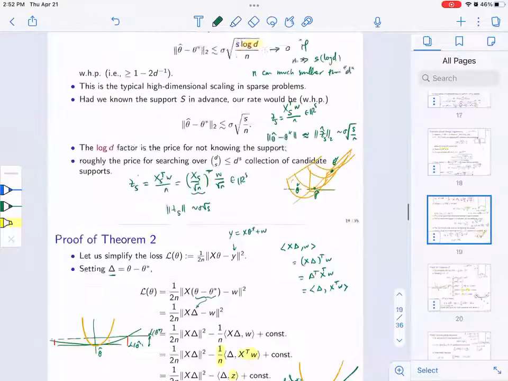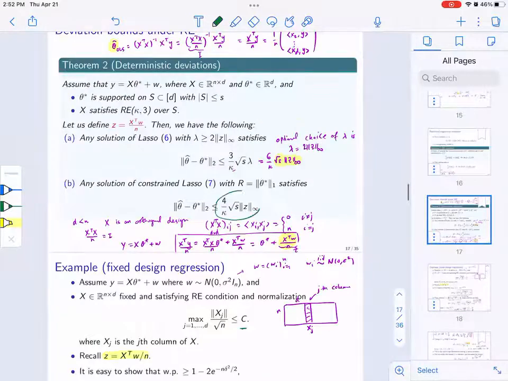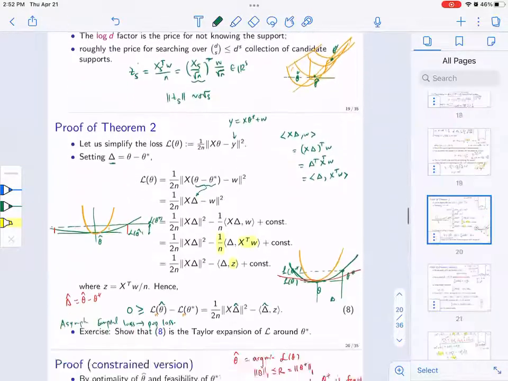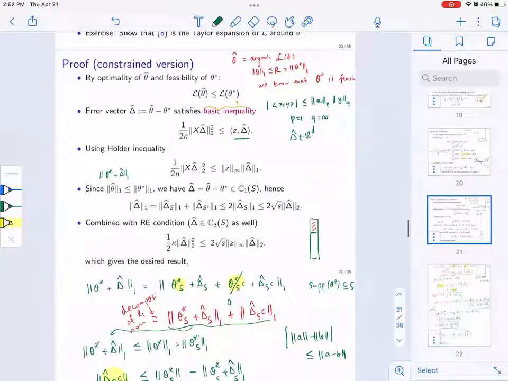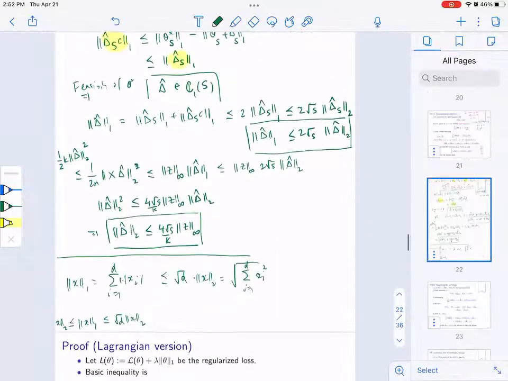So that's the result that we actually needed to prove. And going back to your question about the 3, you can see 1 is enough for the constraint case. 3 we needed for the regularized version. But if you understand this, this is just the basic building block. And so this just shows you why it's working, basically. It forces the delta hat to be in the smaller set, and on the smaller set, good things happen. Okay, the L1 norm is bounded by the L2 norm nicely, and then you have this curvature coming in.